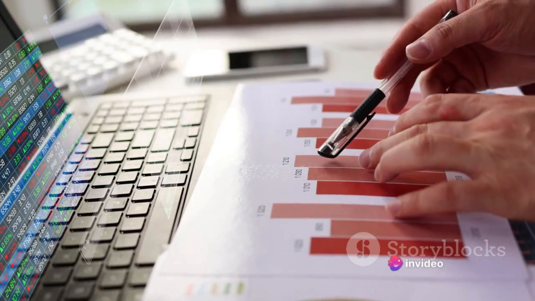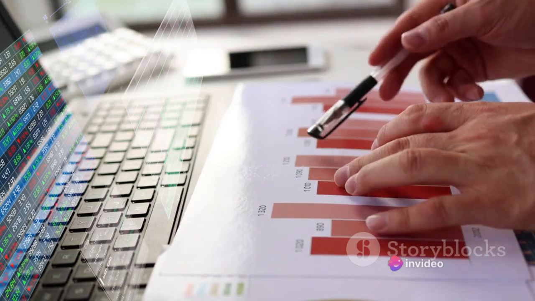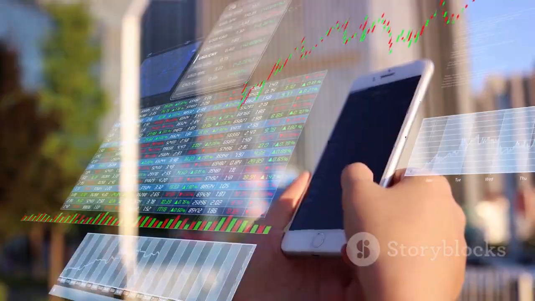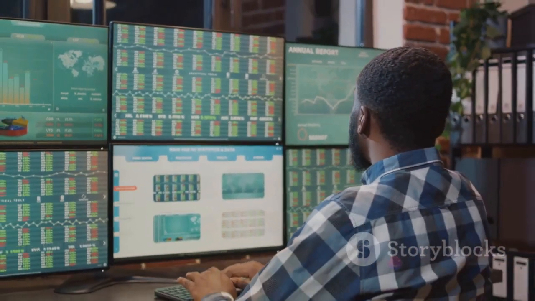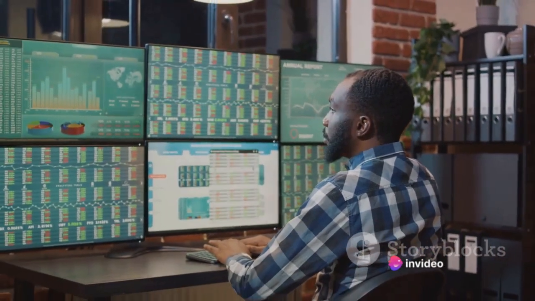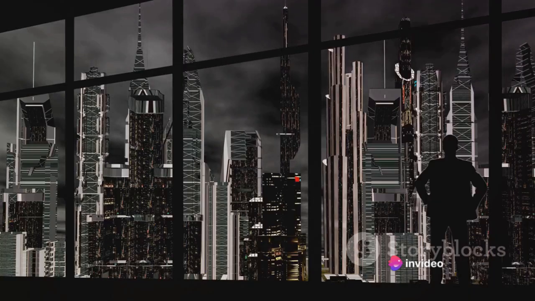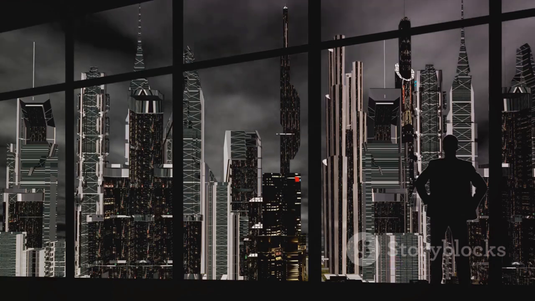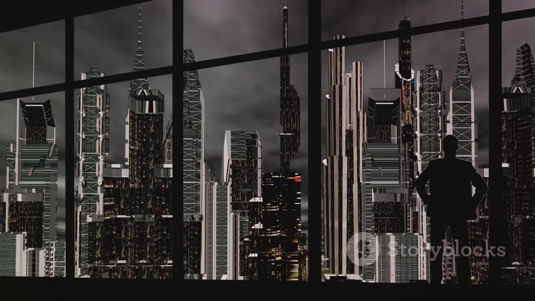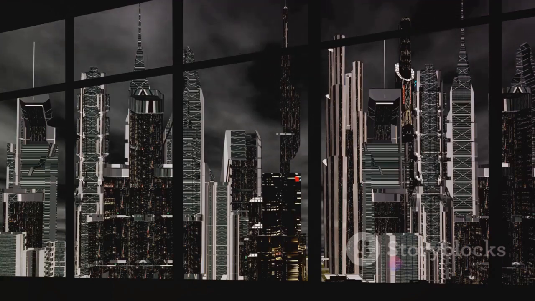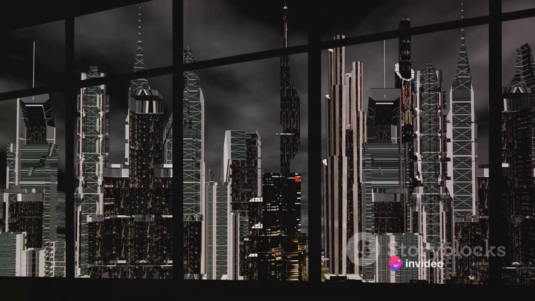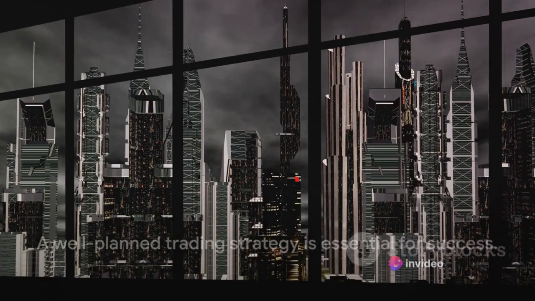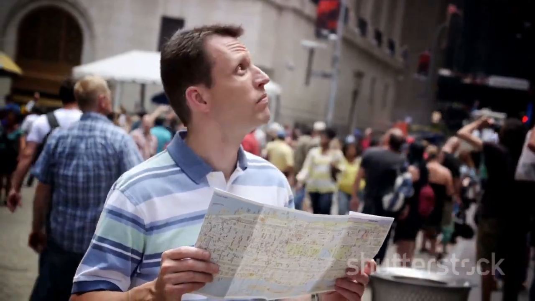A good trading strategy also empowers you to make informed decisions. It's like having a bird's eye view of the market, enabling you to spot opportunities and avoid pitfalls. Moreover, a strategy keeps you focused during times of market volatility. It's your anchor in the storm, keeping you steady when the market is in turmoil. There are different types of trading strategies to explore: day trading, swing trading, and position trading, each with its unique approach and benefits. A good trading strategy is your roadmap to success in the trading world. Remember, without a map, you're merely drifting.